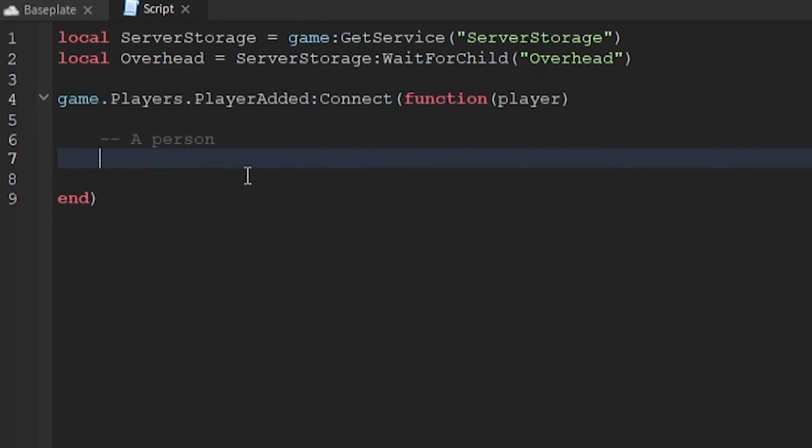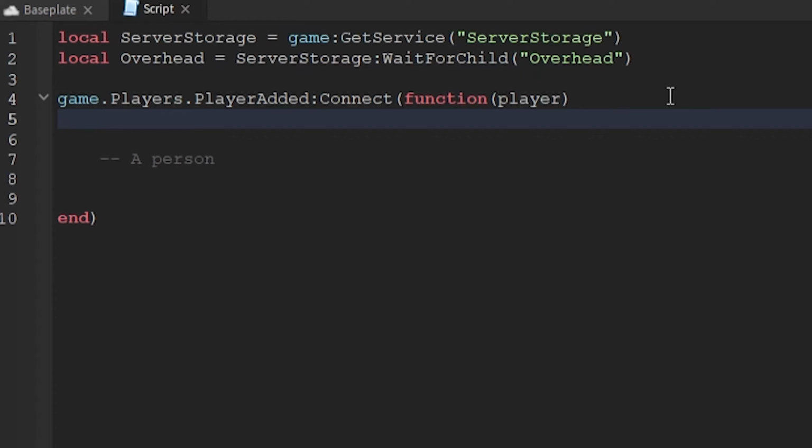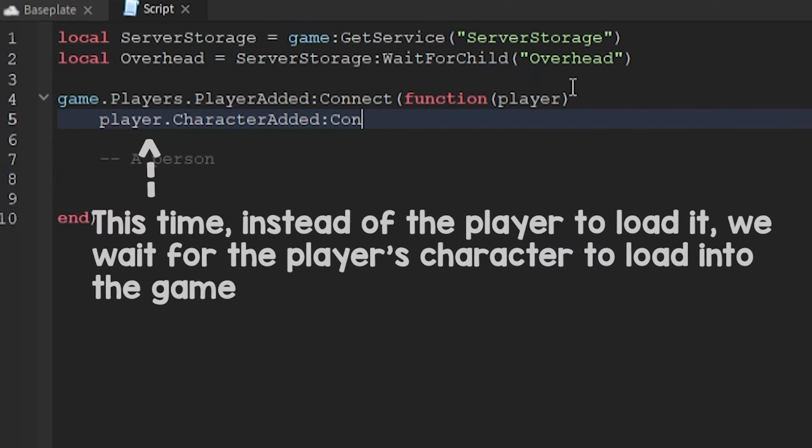So what we want to do for this one right over here is type in if, oh, but we forgot to do something just right before we hop onto that. After we've done that, we want to make sure that it waits for the character to load in. So player.CharacterAdded, and then from here we do a colon and a Connect, and we want to make a function just as before.